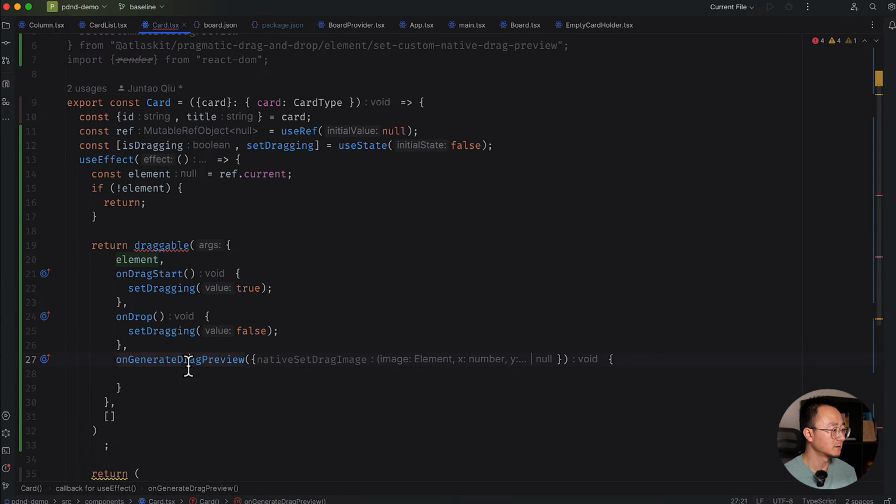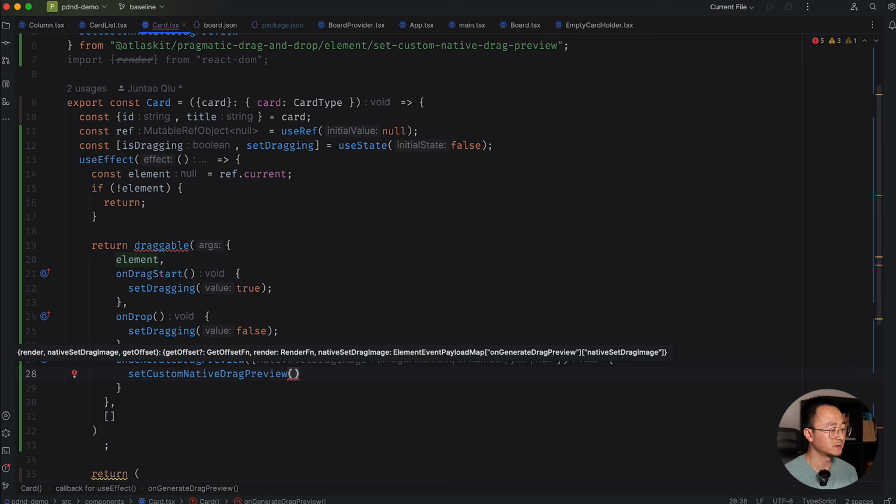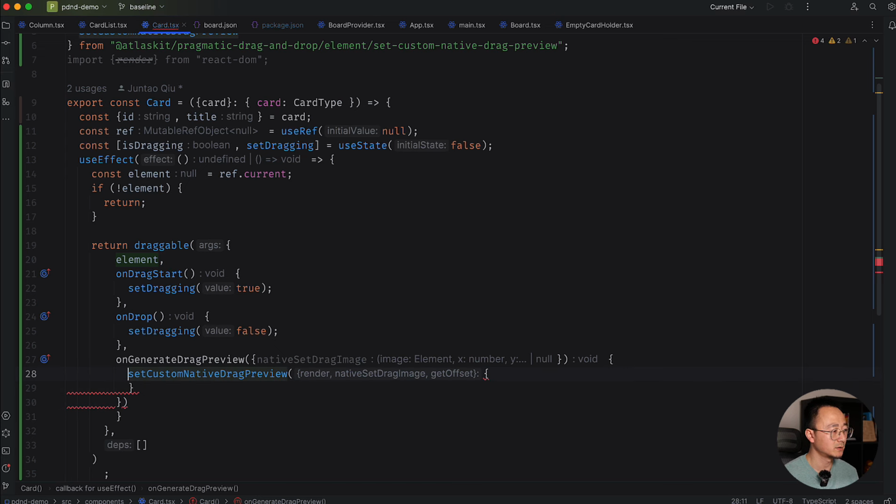So we can use onGenerateDragPreview here. We can see setCustomNativeDragPreview, which accepts an object, and the first one is the nativeSetDragImage, and the other one is a render.